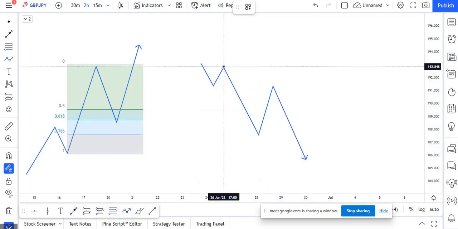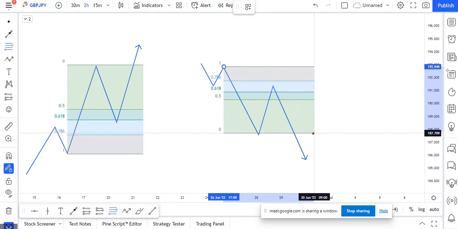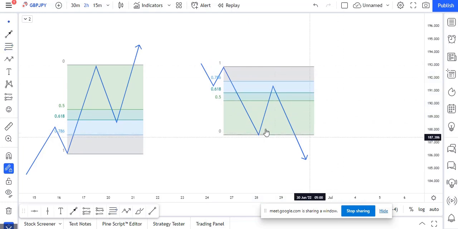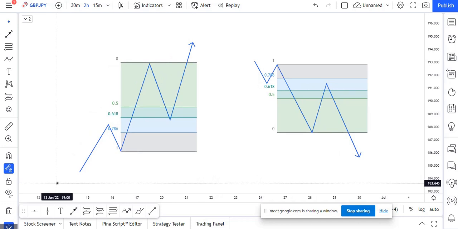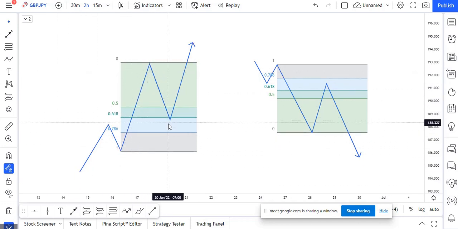So we had this. All right. So in here you can see that this Fibonacci golden ratio is in the premium range, and the price goes up, and we have the premium range, we have the golden ratio, and we can look for short setup. And in here we have a market structure to the upside, a pullback, and we are looking for long setups, and we have this discount.